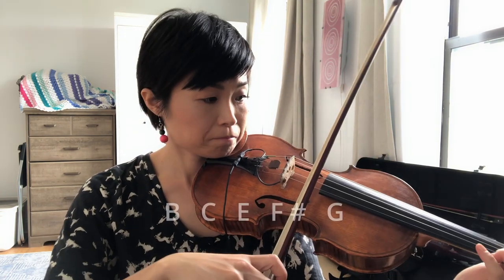The first line is based on this scale. These five notes, and I'm gonna arrange differently, different order to create this first phrase. And then the first vamp is based on these five notes.